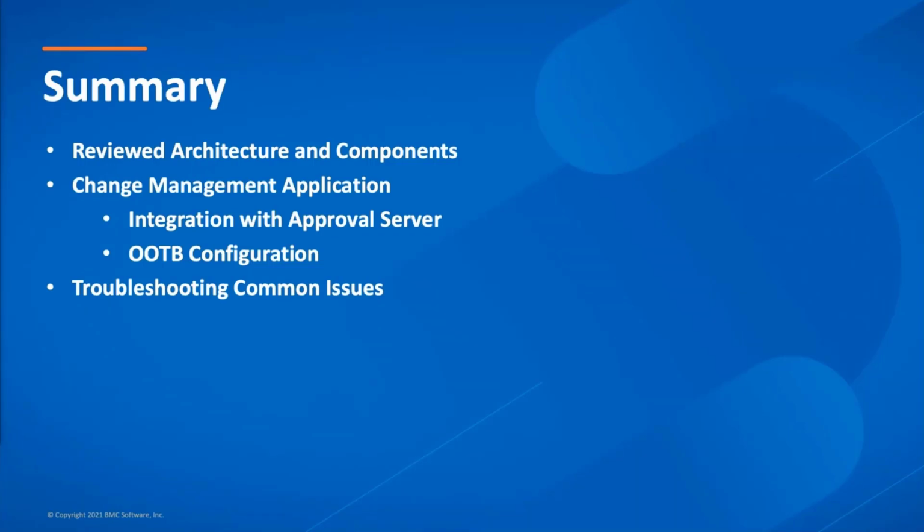At the end of the session, I would like to highlight the key topics we discussed today. We reviewed the AR approval server architecture and its components. We learned about the change management application and various approval process types and out-of-the-box configuration, and how these configurations act as a foundation to work with the AR approval server. We also learned about troubleshooting common issues. This concludes our presentation. Thank you.